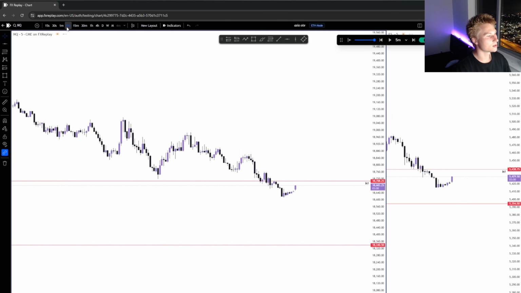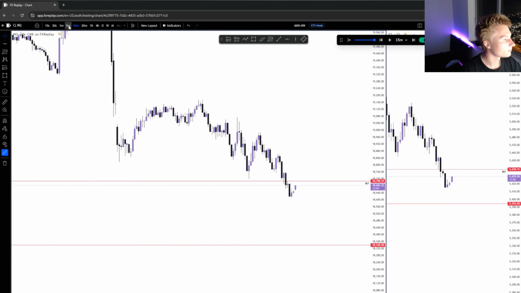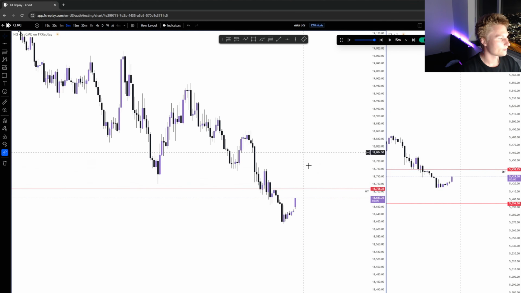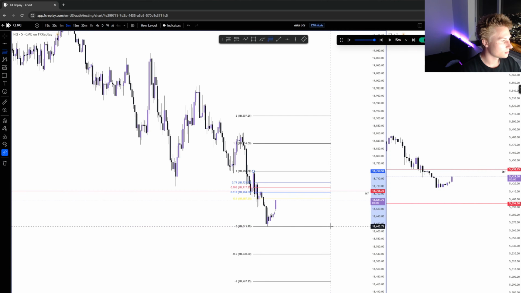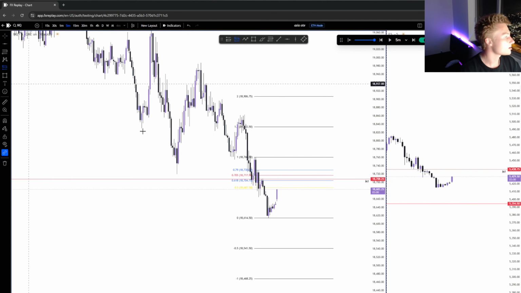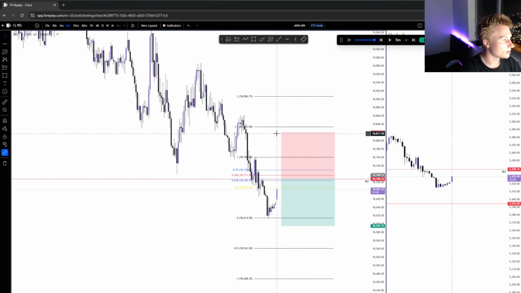So yeah, pretty much just looking for a short. That's really it. Let's see this range. Yeah, hourly also lands with bearish OTE, so simple. I'll just place a limit here on this hourly.